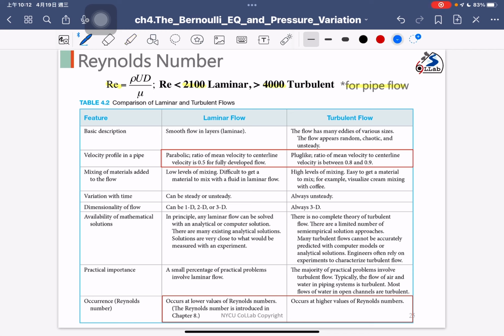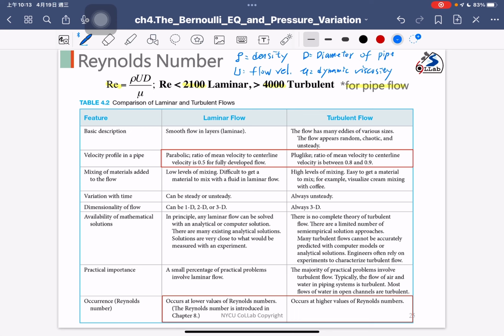And how can we compute the Reynolds number? So rho is the density, your fluid density. And U is the flow velocity in the pipe. And what's D? D is the diameter of the pipe. And mu is the dynamic viscosity, if you remember. So we have the four properties, and we can define how large the Reynolds number is. And then we can describe whether the flow is laminar or turbulent, just based on these values. But this is an equation especially for the pipe flow. If your flow condition is not in the pipe flow, you cannot say.